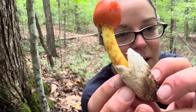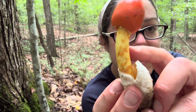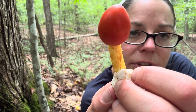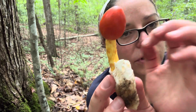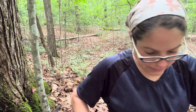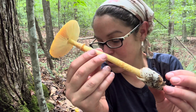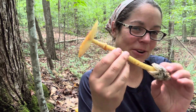That cup of tissue at the base is the remains of what is called a universal veil. Going up the stem, you have a nice yellow stem that is a little fragile and hollowy and cottony on the inside — I'll open one up in a second. Very distinctively for Amanita jacksonii, you have these chevron streaks or an overlay of orangish tissue on this yellow stem. This is a more mature specimen; I usually try to collect these when immature.